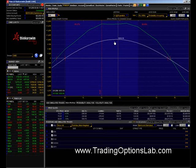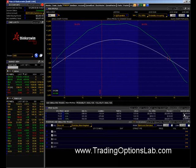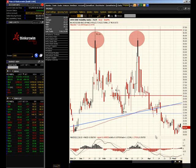I don't want to get too greedy, but we're at 50% profit here. We're also up about 30% on our margin, because our margin is $3,600. We've got a $900 profit on $3,600 in margin. That's a 30% return on margin. So we're doing really, really well. Price doesn't seem to be too much of a risk right now, so we're going to hang in there. If things start to get a little bit more volatile, we'll probably close out this position. 30% return on margin is pretty awesome. We've only been in the position for about 4 weeks now, so that's a great monthly return.